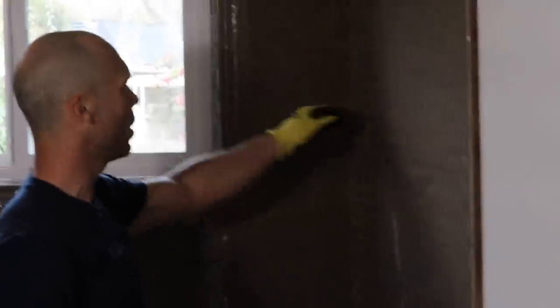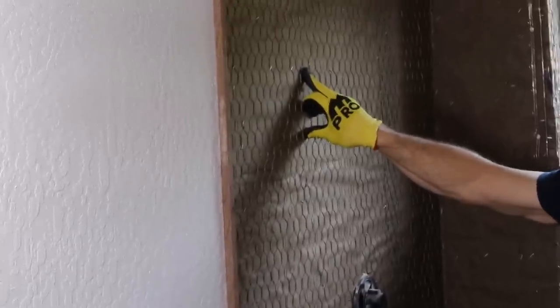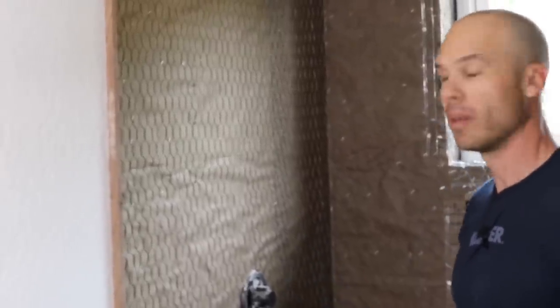Devin got this all ready for us. This is stucco netting on the walls here on top of aqua bar paper. We screwed it off. We call it chicken wire. Most people just call it wire around here, but it's not technically chicken wire. So don't go down to your hardware store and ask for chicken wire to put up on your wall, because you'll have a complete mess on your hands. It's bound really tight and you can't flatten it out.